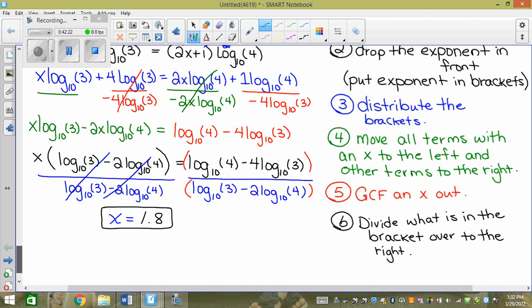If you're just memorizing, it scares me because people who memorize forget. You get a little stressed out and things fall out, right? It's just what happens. This should be understanding. You log base 10 both sides so that you can take the exponents and drop them in front because we just learned that rule yesterday. Then you can distribute because there's brackets. Put your x's to one side, not x to the other. Take out GCF from x, divide it over. It should make sense to you. Okay? You're going to try this one.